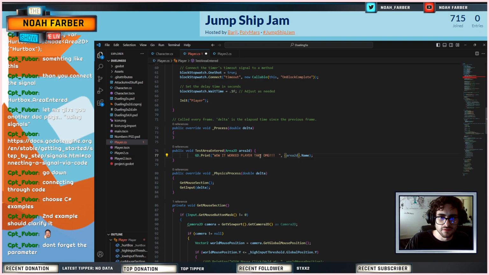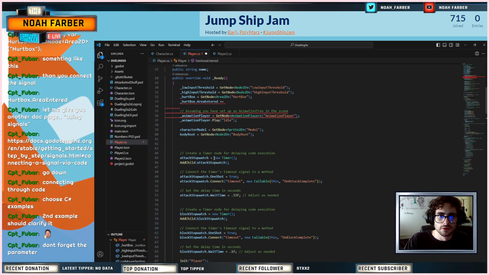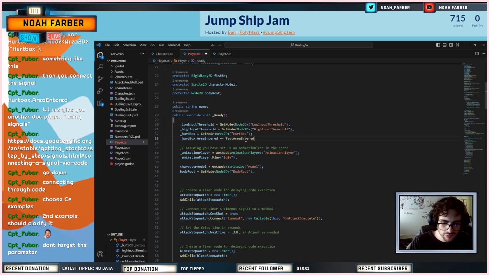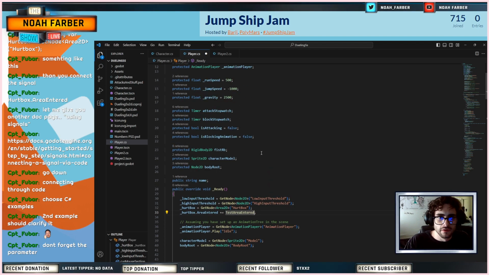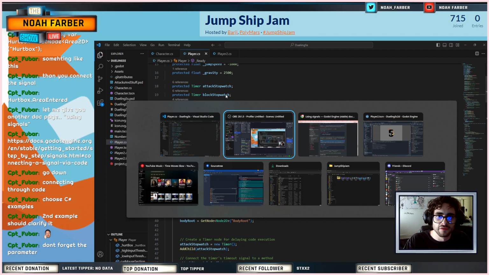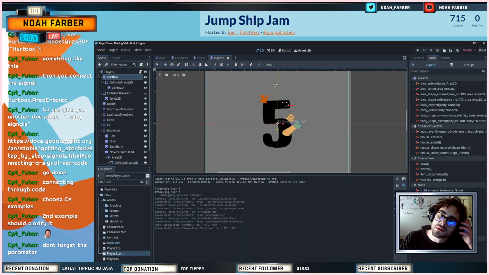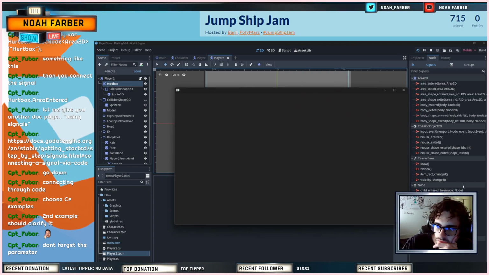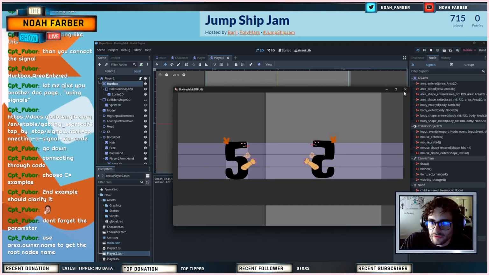Sick. And then that should be it, right? Area2D on enter. Use area owner to get the root node's name. Thanks.